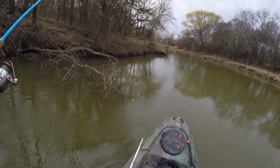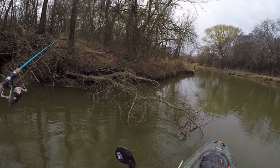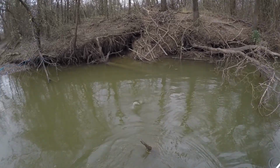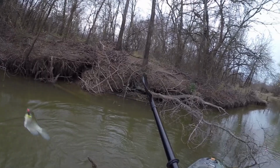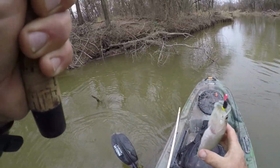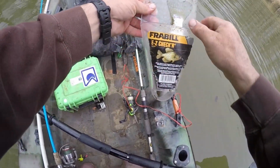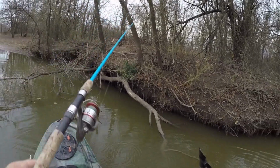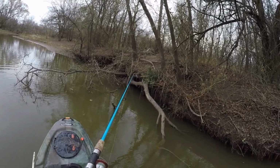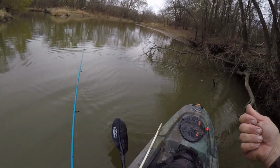Got one right there. Oh, that was a good one. Dang it. There's some crappie in this tree. Got one out of there. I don't think that's a keeper though. Let's see, just a look. Yep, 9 inches. Got one right there. That is so much fun. There are so many in there.